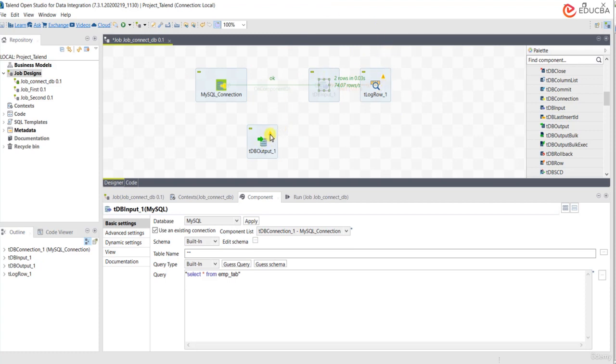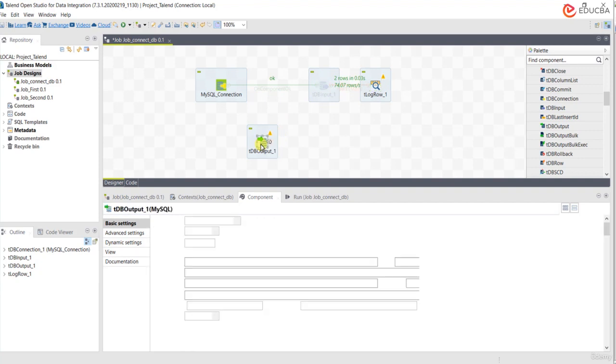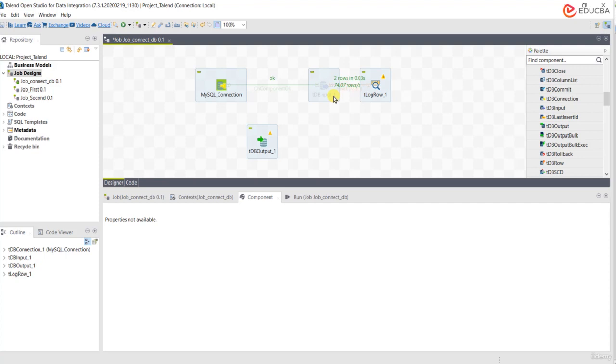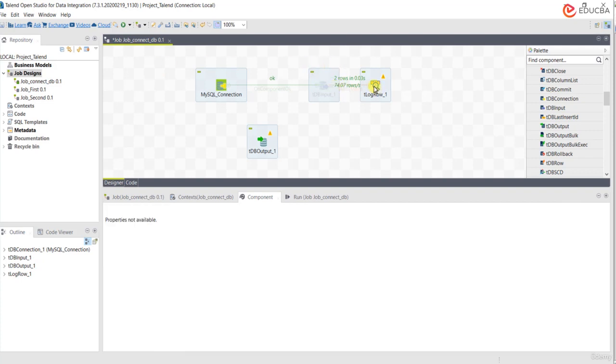However, you would still get errors because there are no input parameters for tLogRow, and we are yet to define other properties for TDB output. So that's a different thing. We understand that this job would error out, but the point here is that this component would not be executed as part of the job run because we deactivated this component. Let me go ahead and deactivate this also.